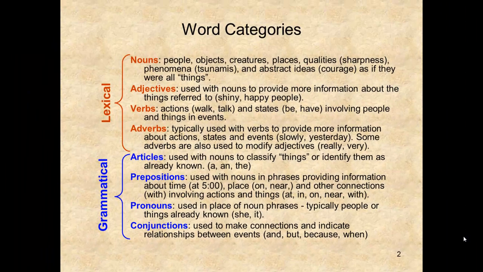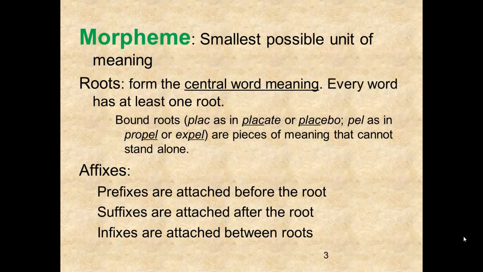The grammatical words are a fairly closed class with few changes throughout history. We won't go into detail now, but make sure you are familiar with the word categories and how to identify the words they contain. A morpheme is the smallest possible unit of meaning in a language. One way to think about words is in terms of roots and affixes. Roots are the core of the word's meaning — every word has at least one that determines its general meaning. Bound roots are those that can't stand alone but have meaning.